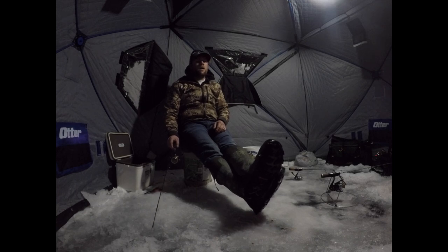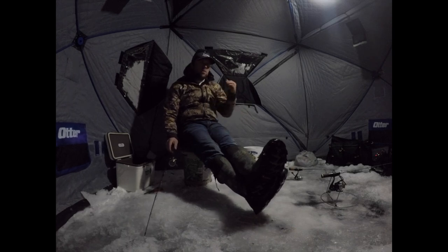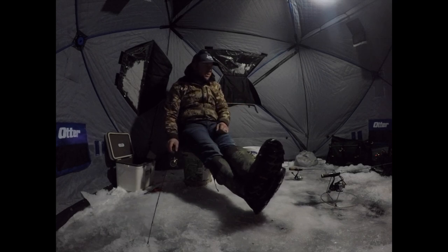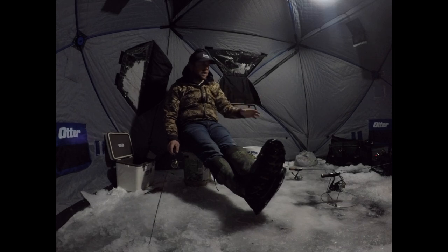Once you progress further east — let's say the White Earth and Newtown region — the base of the break is going to start getting to be 40 or 60 foot of water. So I'm not fishing the bases of the breaks out there; I'm getting on structure, where 20 to 25 foot, maybe 30 foot, is still a key depth range. As you progress down the lake, especially once you get past the Newtown bridge, it really starts turning into more of a smelt country kind of thing, with large bands of smelt on the prominent structures jutting out into the main river channel.